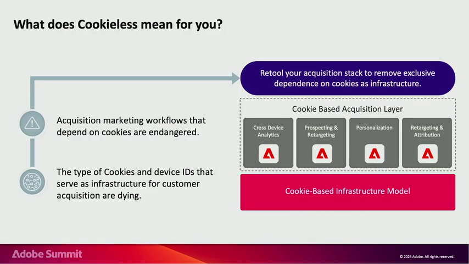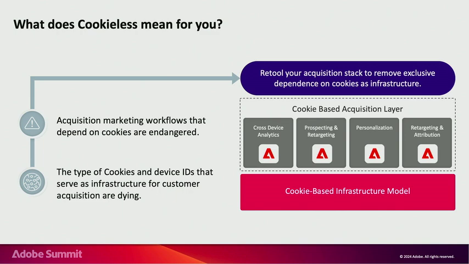So what does this actually mean in the context of your marketing stack? These third-party cookies, the ones that can track users across domains, usually serve as either a device identifier or a prospect identifier, and they can store data about that device or prospect across different times that the user comes to your website. However, if these third-party cookies are going away, we don't have a way of identifying those prospects or non-customers who come to your website anymore. Any of your marketing workflows that depend on having a cross-visit or persistent prospect profile, you need to rework some of those marketing workflows.